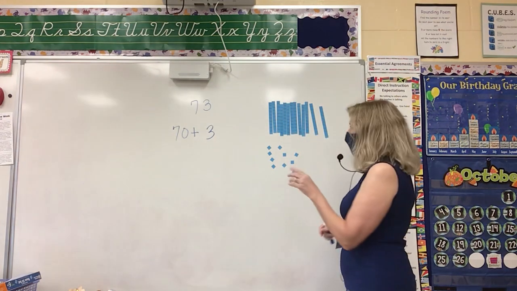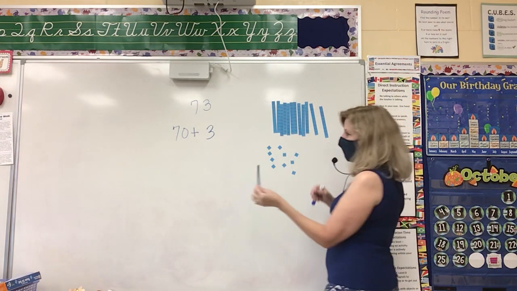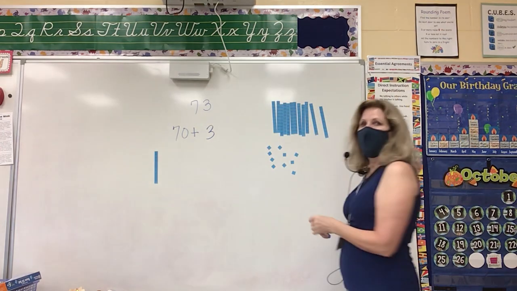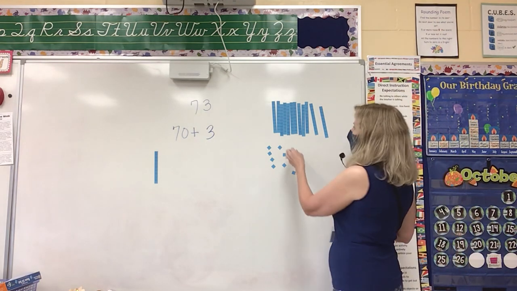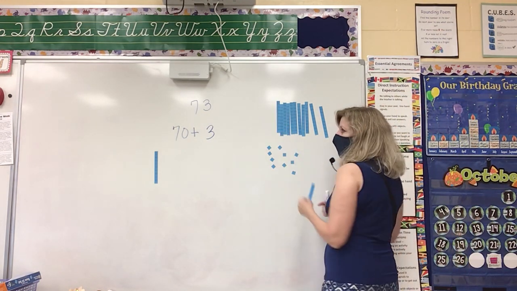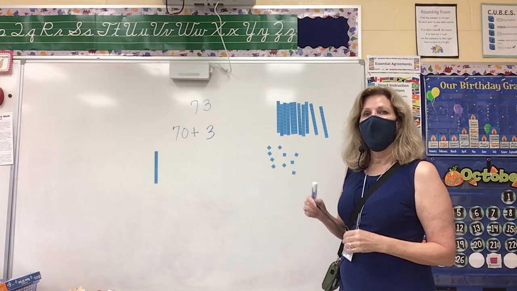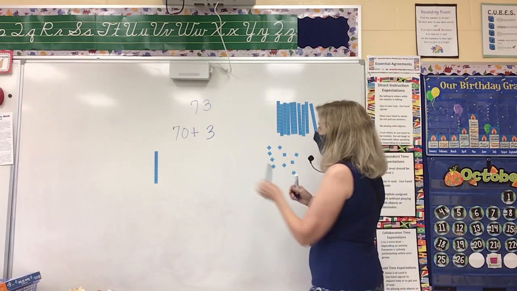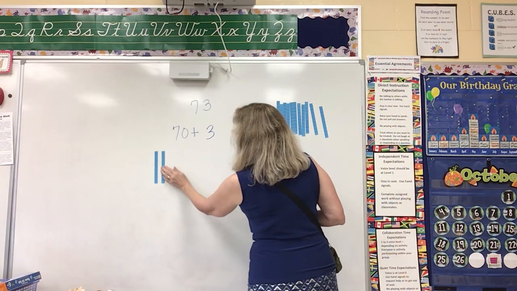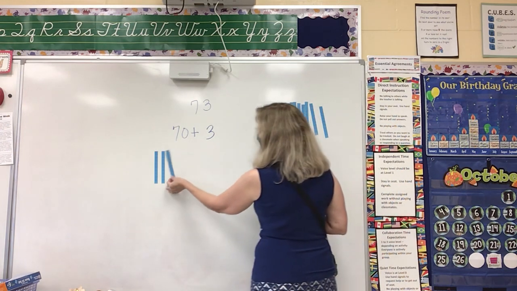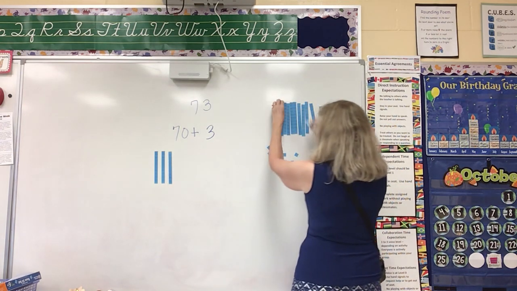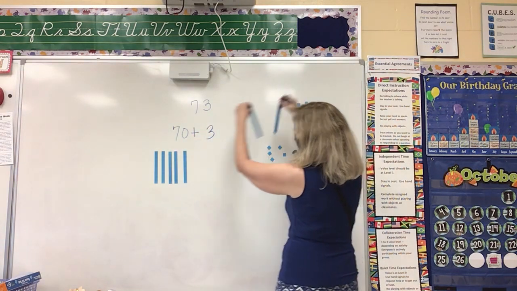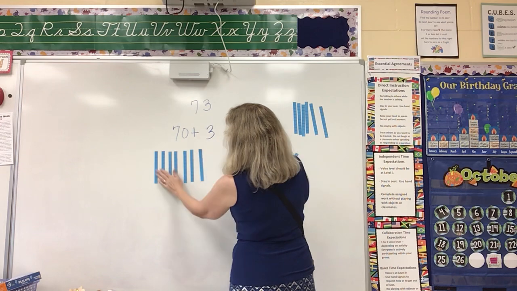But besides that, we're also showing it with our base 10s. So how many base 10s do we need? How many 10s do we need? Juliana? How many of these are we going to need? 7. We're going to need 7, because we know that 7 tens equals how much? 70. Okay, 2, 4, 6, 7.